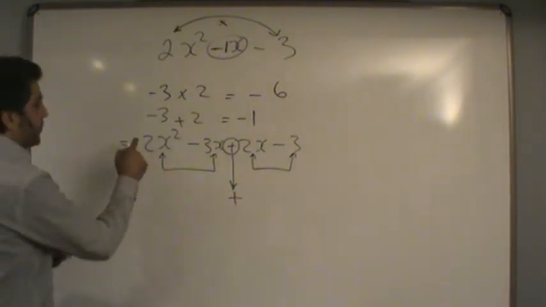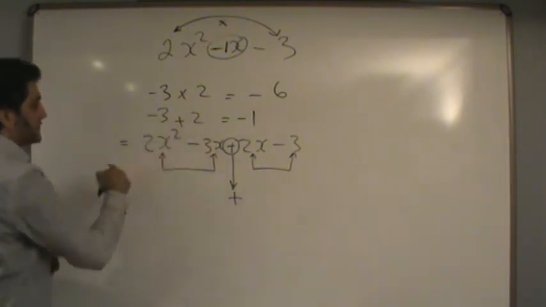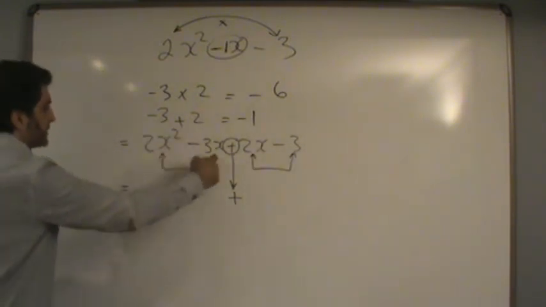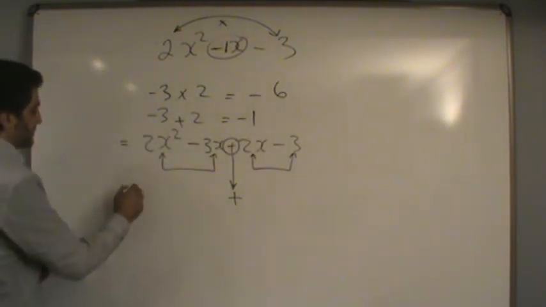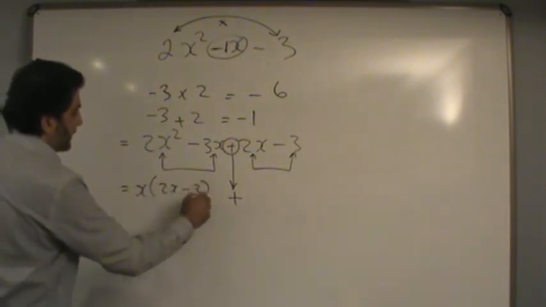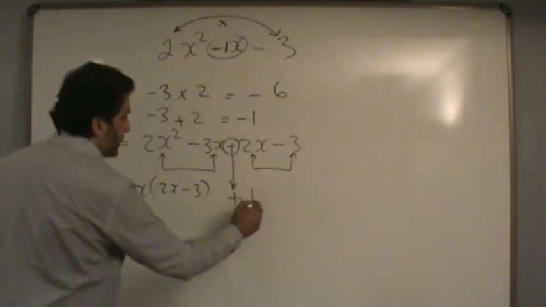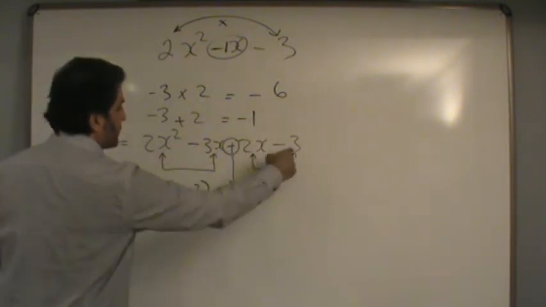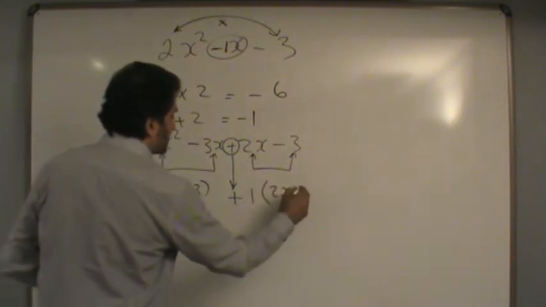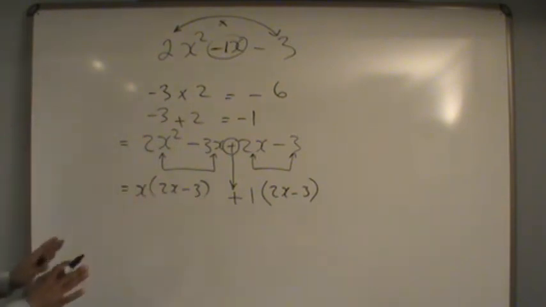So, once we group, our next step is common factor here. You have to take the greatest common factor, and also here. So the greatest common factor here would be x, and what we're left with is 2x minus 3. What's the greatest common factor here? Just 1, because 1 goes into 2 and 1 goes into negative 3. So we open bracket 2x minus 3. Once you reach this step, you just stop right there.